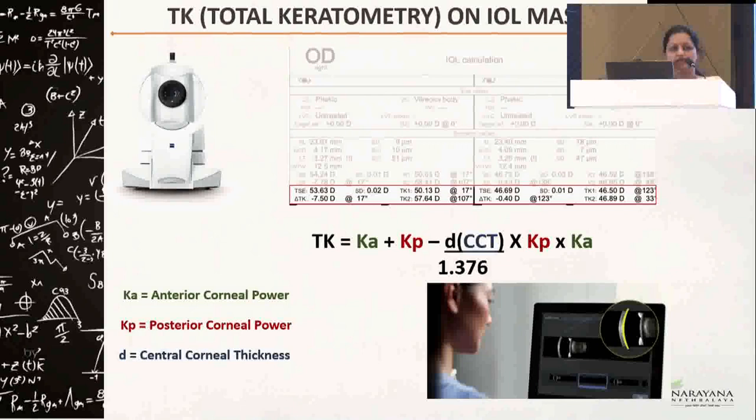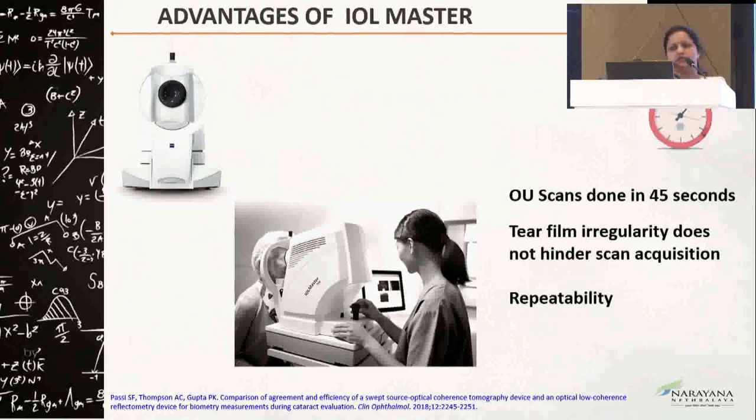The advantages of IOL Master are the repeatability of the scans and the rapid acquisition of the scans. Both eye scans can be done in less than 45 seconds.